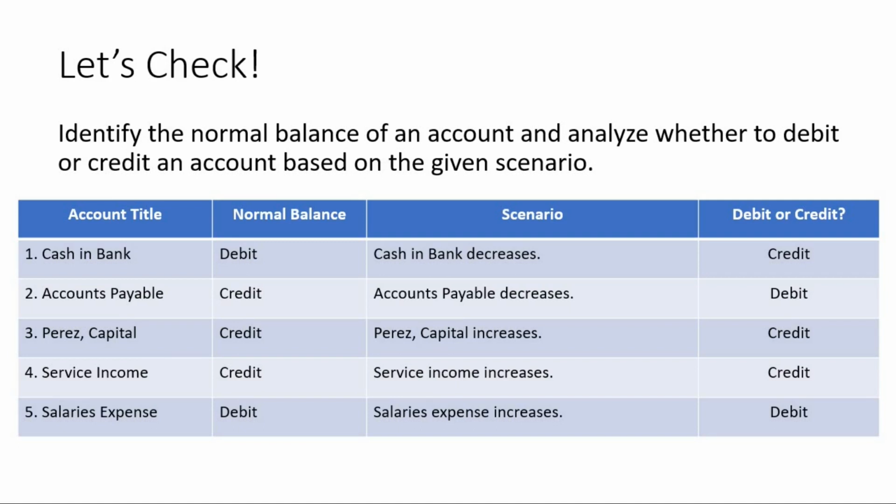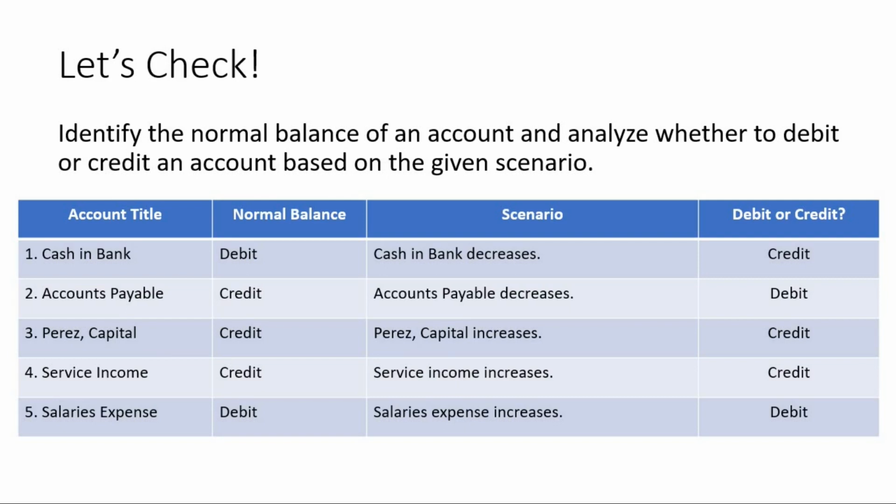Okay? Now, if you know already na normal balances, then you will be confident on where to record the account, whether in the debit side or in the credit side, depending on the scenario given. Because, again, if the account increases, then you just have to record it on its normal side. So, for example, pag asset yan, tapos nag-increase, so since debit yung normal balance ng asset, so pag record mo, dapat i-debit mo din. So, aligned with the normal balance of the account. Now, if that is increases. Okay?